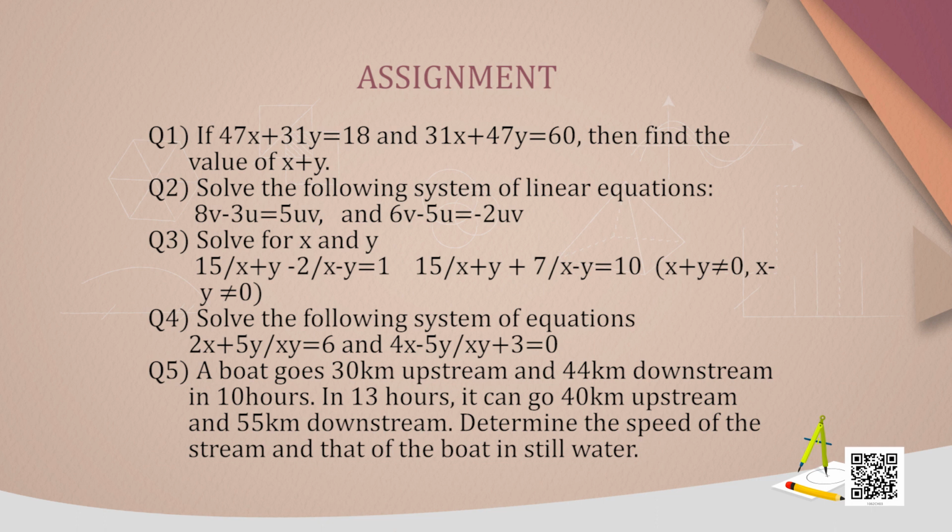Fourth question, solve the following system of equations: 2x plus 5y upon xy is equal to 6 and 4x minus 5y upon xy plus 3 is equal to 0. Question number 5, a boat goes 30 kilometers upstream and 44 kilometers downstream in 10 hours. In 13 hours, it can go 40 kilometers upstream and 55 kilometers downstream. Determine the speed of the stream and that of the boat in still water.